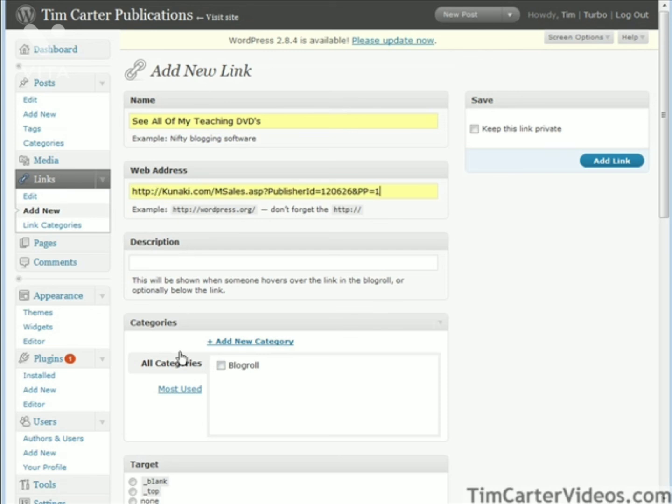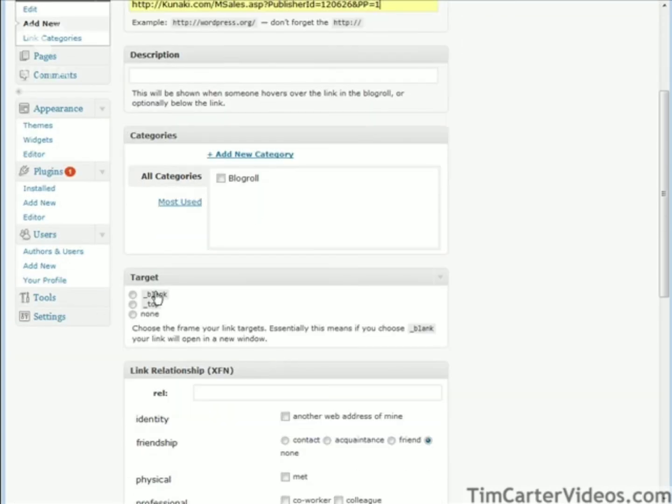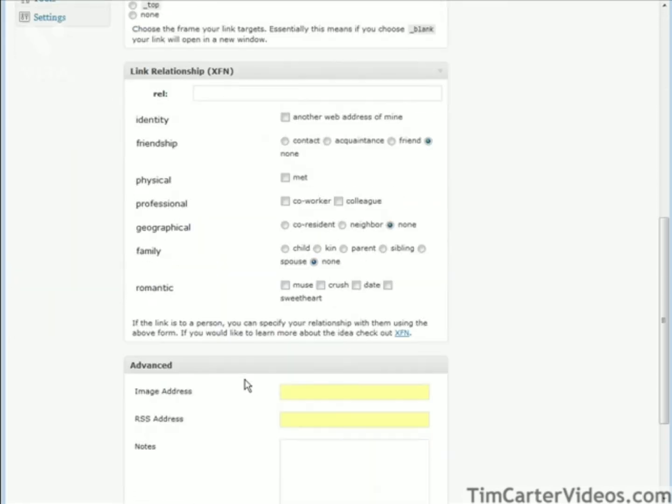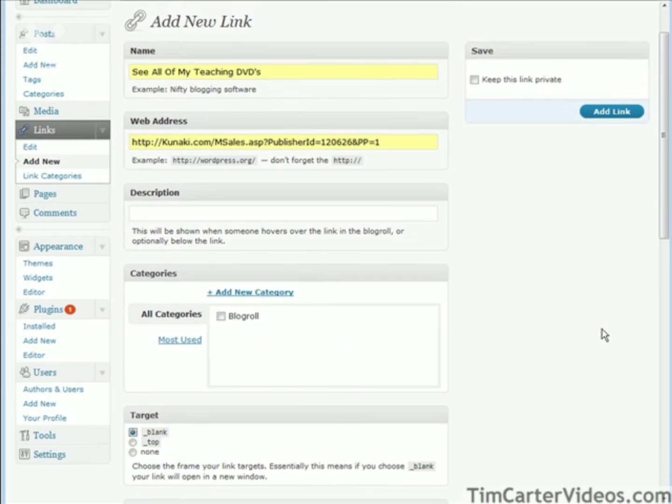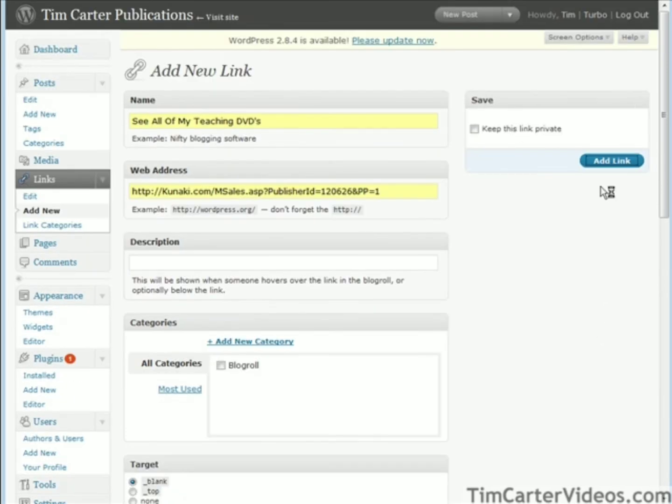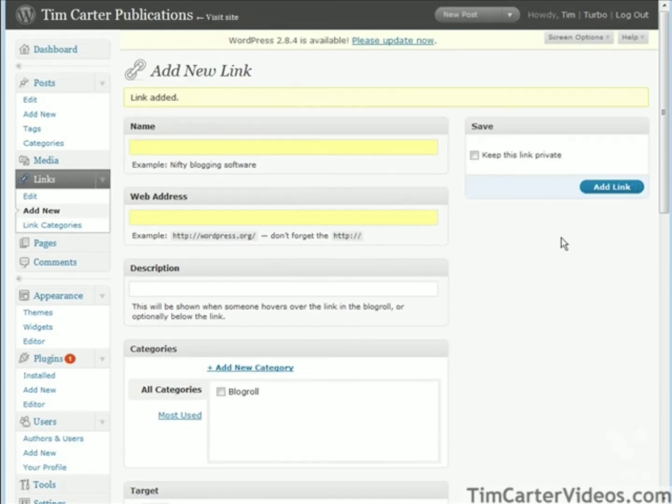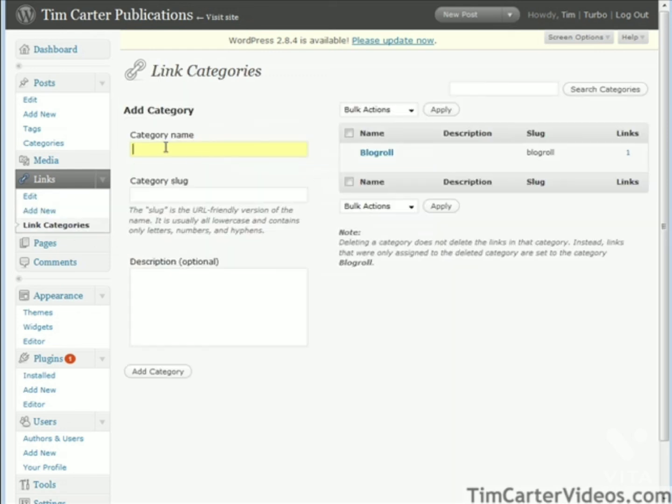And then down here we decide how we want it to open. So underscore blank is in a new window, and then we just add the link here. We might want to also create a link category. That's up to you. Right now it's going to go into blog row, but we could just say recommended videos or whatever you want to call it.